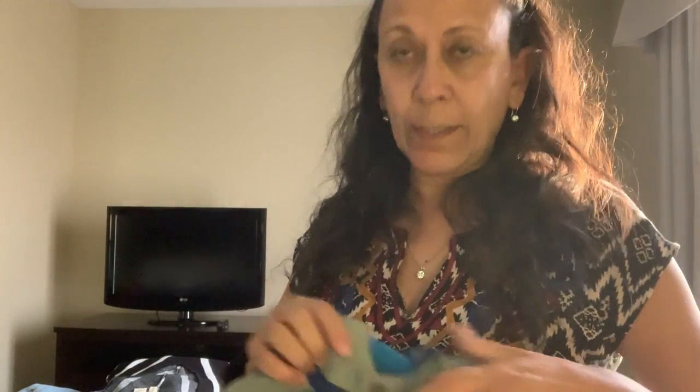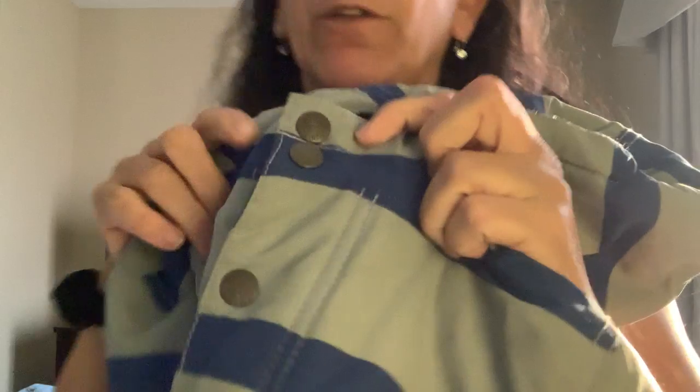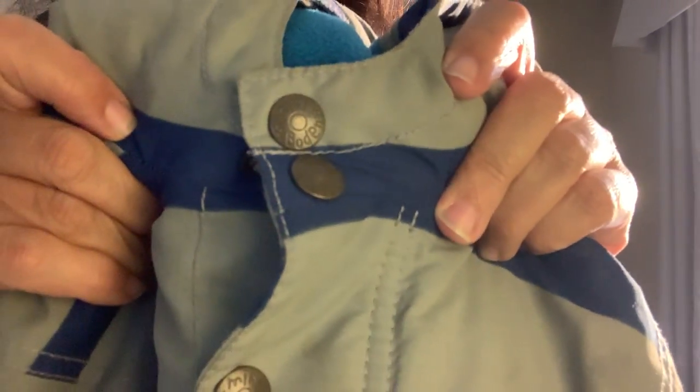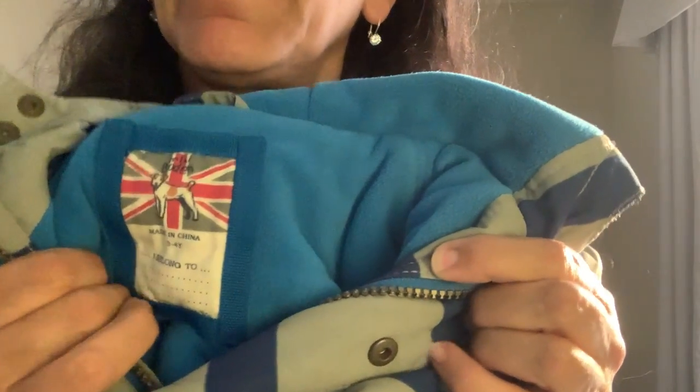My other kids item is this cute little jacket. It's hooded with signature buttons — let's see if you can read them — it says 'Mini Boden.' And that's what it is, a Mini Boden. I've only had one or two other Mini Boden pieces and I've sold both, so I know it's a pretty decent seller. With winter coming along, I figured this would be a cute little jacket.